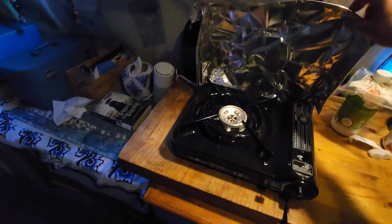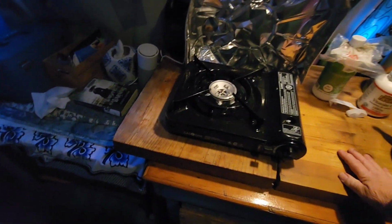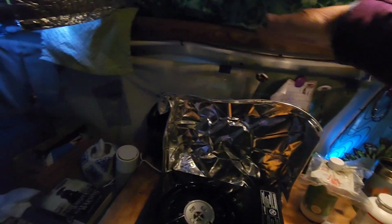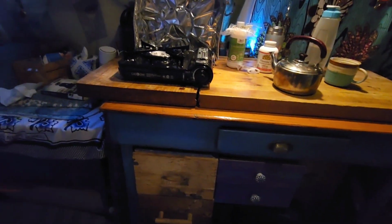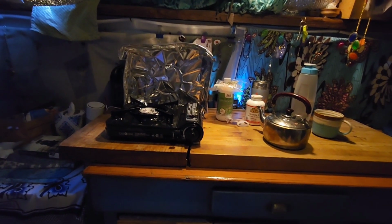And my son is going to make me a cover for it, probably out of wood. But in the meantime, I have this oven liner squished to fit, as well as a protector for this. I will be devising some kind of protector that goes higher up, because my old stove, when I opened the lid, it went up to here, so it protected a little bit better. But that's all in the creativity and finding the right products. I might even squish one of the oven liners to make a protector.